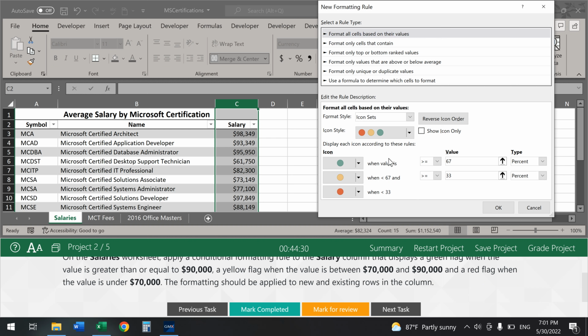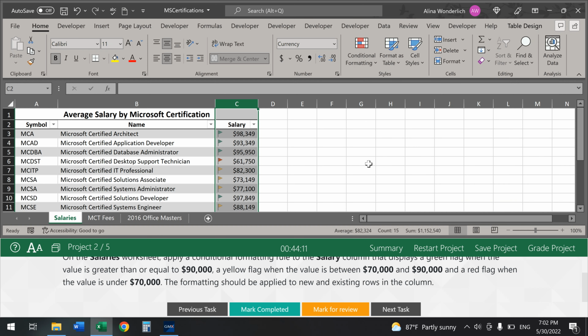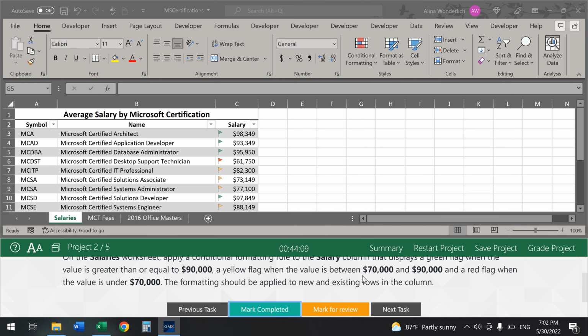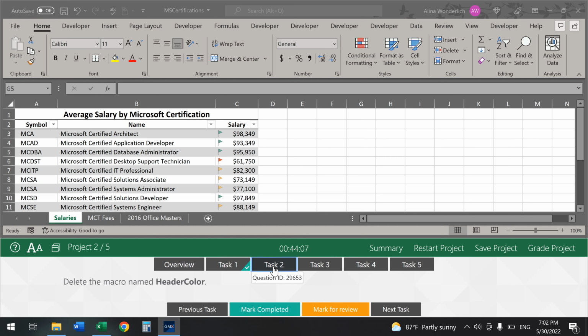And then icon sets, flags. The type has to be a number. And the first value, green flag 90,000, yellow between 90 and 70,000, and red if it's below 70,000. I'm going to click OK. And now it's completed.